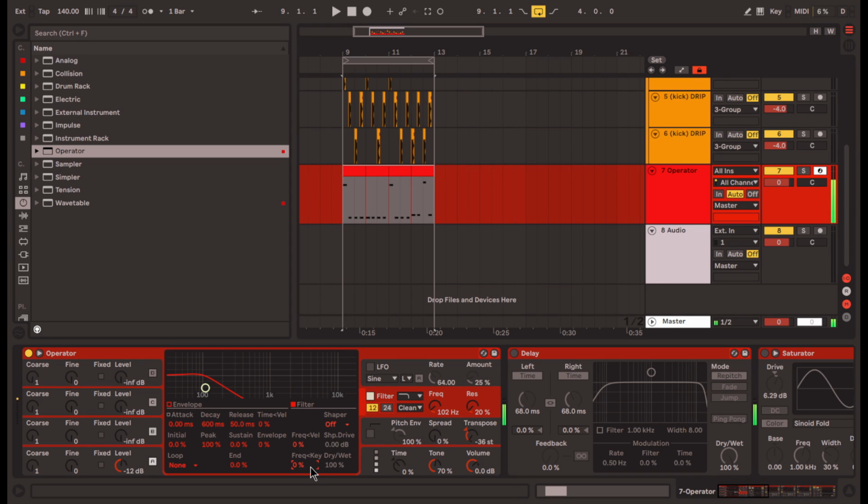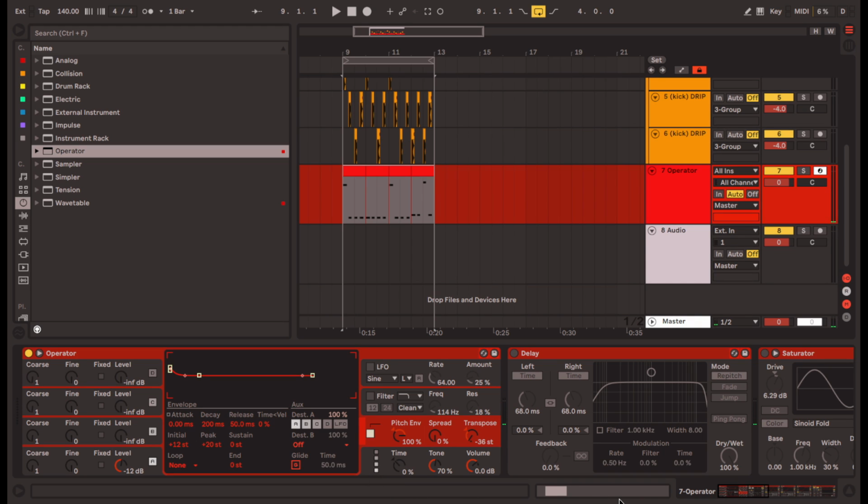You can add some key tracking. In Operator, it's with this frequency over key knob here. But again, with some synths, for example, Operator has this problem as well. If you have glides, then this filter doesn't track the glide either. So it just stays at a fixed frequency, which is not that great because, if you imagine trying to slide from a lower octave to a higher octave, you're going to lose some volume and definition at the higher octave. Doing it this way with odd harmonics gives you more control and the most consistent clarity, which is why I tend to use it a lot more.